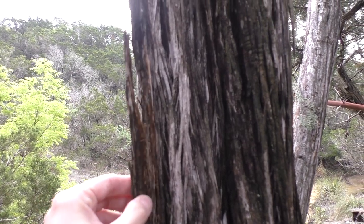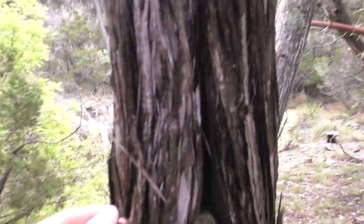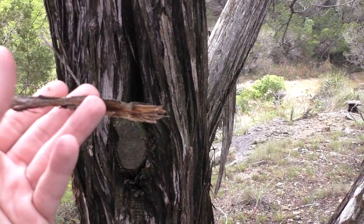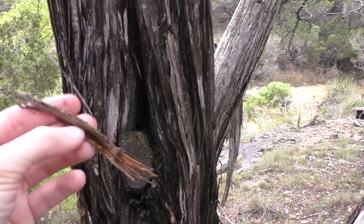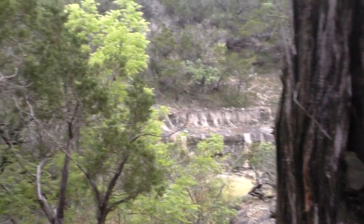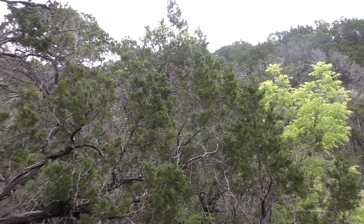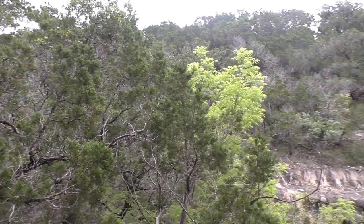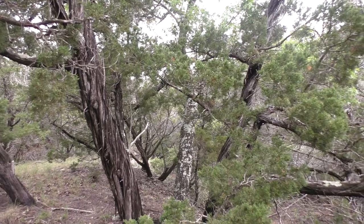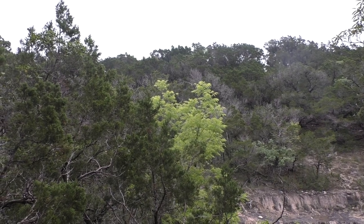Old ash juniper is what they like — I can hear him up there still singing. They don't like the young ones. They need this old juniper that has this stringy bark on it. This bark is what they use for their nest material; they'll pull it off and make their nests. In the younger trees, the bark doesn't come off nearly as easily and it's not this long stringy stuff. So if you're clearing out juniper, it's fine to clear some of it — it can be overgrown, and clearing some can bring back ground water — but do leave some of the big old ones.